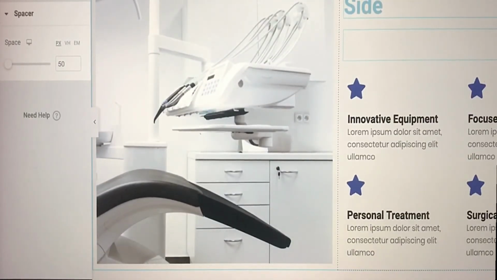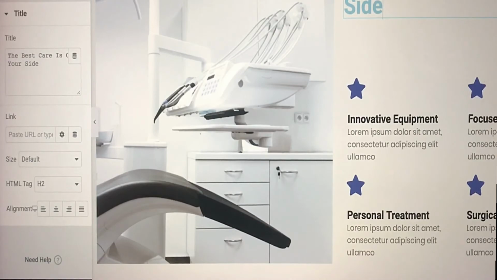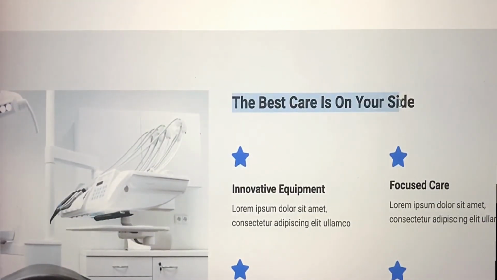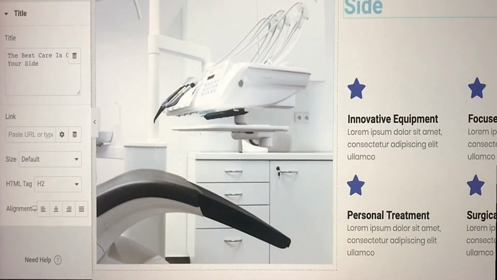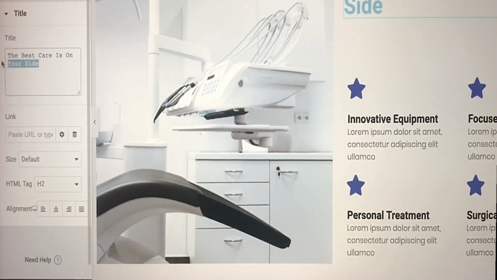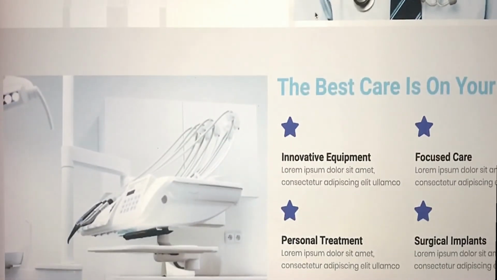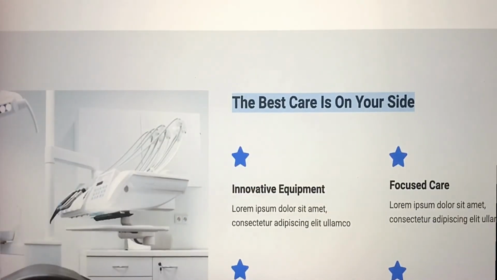Okay, I forgot about this text here. I need to change the text. What's the text here? Okay, the text here shows the best care is on your side. Copy this. Go back to my editing mode. Here is the page. Paste it over. Okay, sorry, done. But you notice that this is one line, right? This is one line. I think it's correct. But it's smaller, but it's in black color. It's up to the star here.